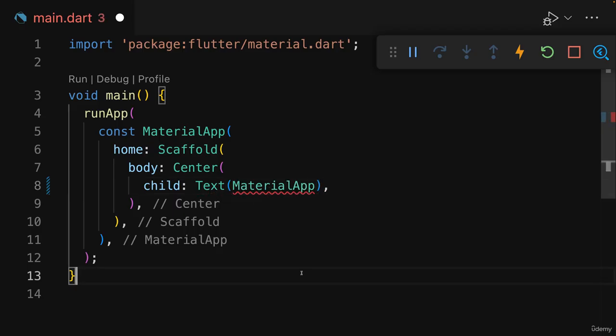Now it might make more sense that text can't output this, because how should this material app widget, which is all about creating the frame for an application user interface, be output on the screen? How should that be treated as text? To make sure that the text widget doesn't have to guess what it should do with its input values and how it should output those values as text, the Flutter team built the text widget such that it only accepts text, that it only accepts strings to be precise.